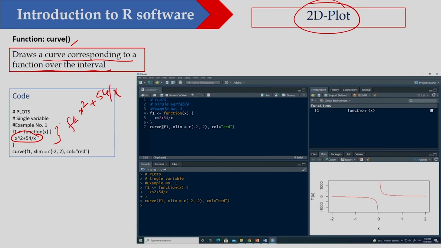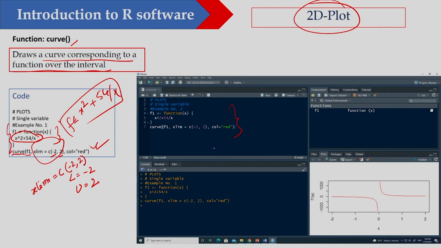So, now this function is defined here. Here f1 is this particular function, and now I would like to draw this one. So, how can you draw? You can use curve, and which is your f1. Now, I have to put the limit. Okay. So, I would like to draw this particular function between minus 2 and 2, that means the lower bound is minus 2 and the upper bound is 2. So, I am putting the limit here. I can put the limit with xlim, okay. So, xlim, and here c I have defined as minus 2 and 2, and I am putting the color red here. So, I have written this code here.